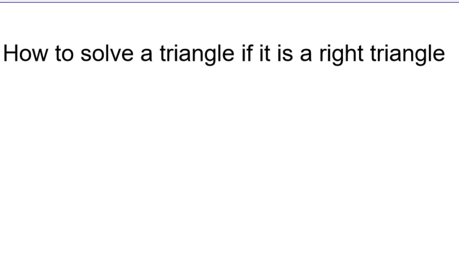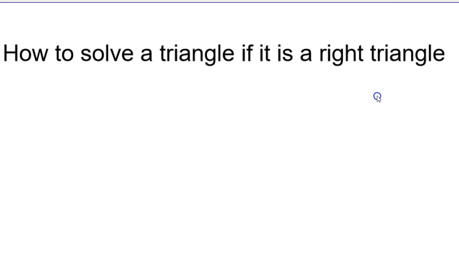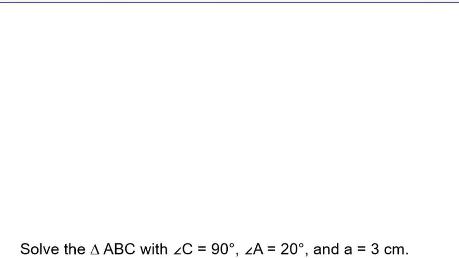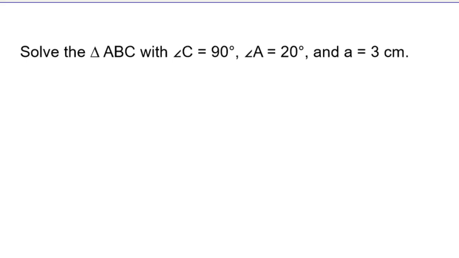So how to solve a triangle if it is a right triangle. In this video, I'm going to go ahead and give you a problem to solve. We'll do it. If you're trying to practice this, here's the problem. Solve the triangle ABC with angle C being 90, angle A being 20, and little a being 3 centimeters.